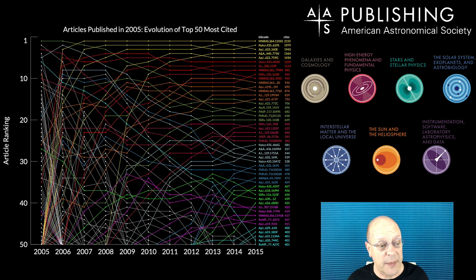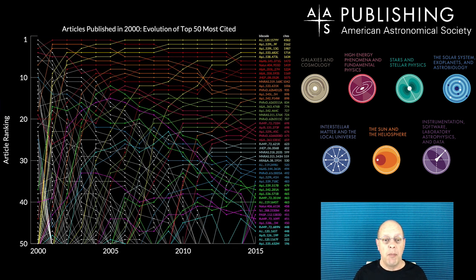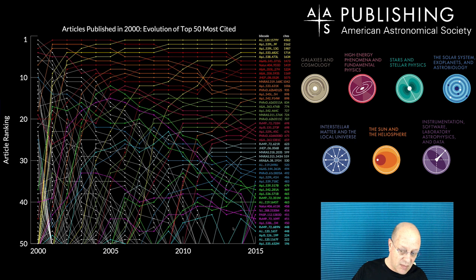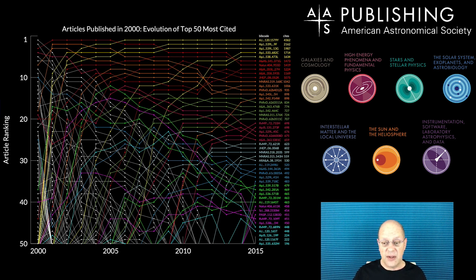We can also see the nature of the journals changing. We've got an MNRAS ranked number one, then Nature, then ApJ, A&A, and so on. Now let's extend to a 15-year baseline. White lines on the right are articles which were in the top 50 but are no longer there. Some start off pretty high and fall off around 2015 in a very diagonal pattern. You can also see late bloomers coming up — stuff that didn't start seeing citations until around 2010, articles coming up nine years after publication that are pretty highly valued, still rising.